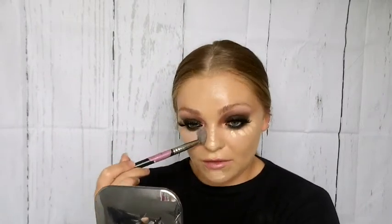So I'm going in with my 4SS brush from Inglot, and I am going to start brushing this concealer just under my eye, not too high up because we have put some eyeshadow under there and we don't want to make it disappear, although if you do, you can just go under it again.